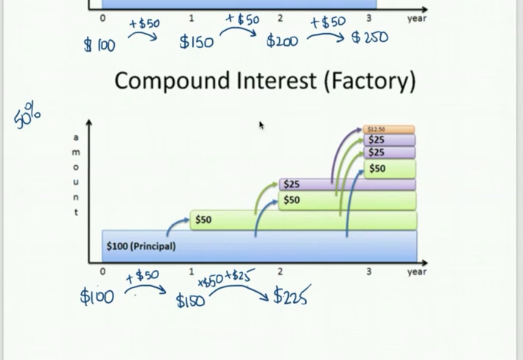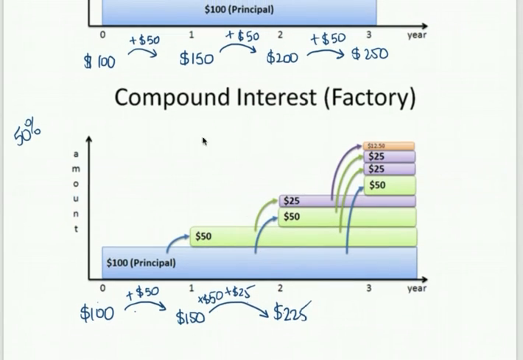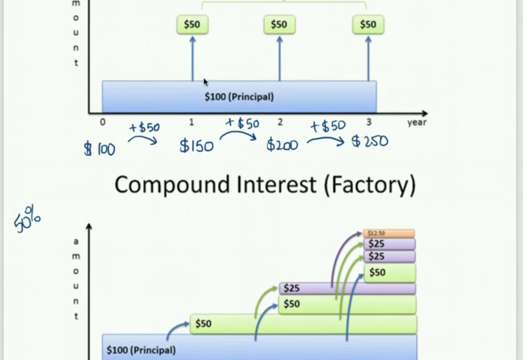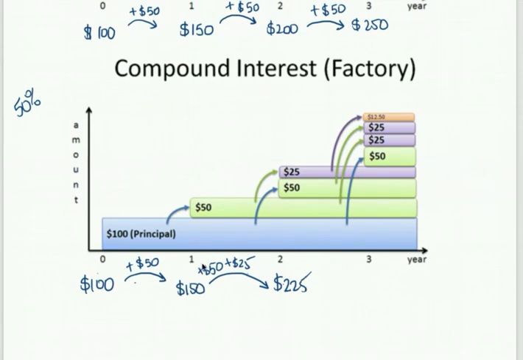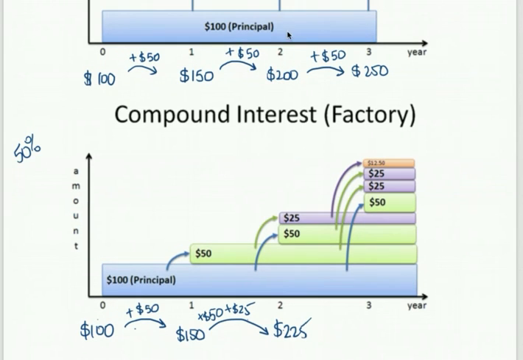Okay, so now if you're just comparing with what we had above here, after the first year, for both different types of interest, we had the same amount, 150, but look what happens when we leave it there the next year. So we only made 50 with the one above because it was always calculated on the original principal. But the nice thing about compound interest, it was calculated on the original principal, that was a 50, but then it was also calculated on the interest that we got in that first year. So we made an extra $25. So we're already $25 ahead of leaving your money in this type of account.